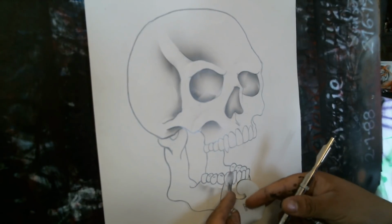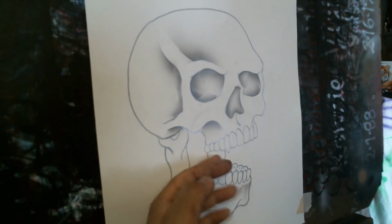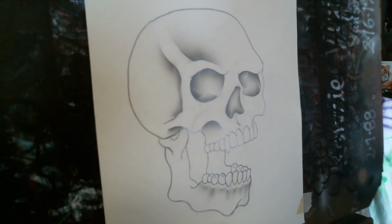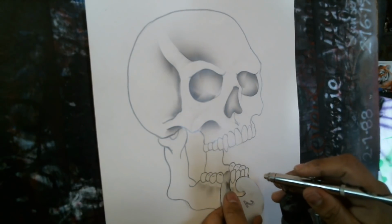So aquí en esta parte aquí le vamos a dar esa parte de arriba y dejamos una orilla aquí para que le dé forma a los dientes, a la mandíbula de abajo, para que no se mire nomás, you know, plano. Aquí ya le damos forma y usando esta parte de aquí le vamos a dar forma a la mandíbula de atrás.